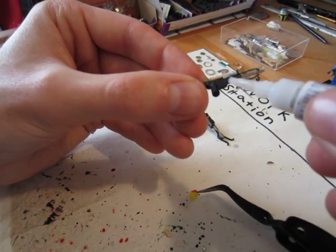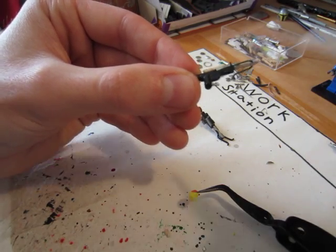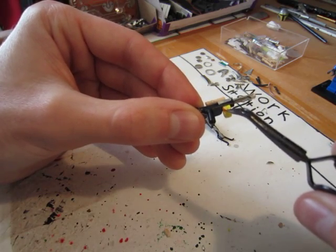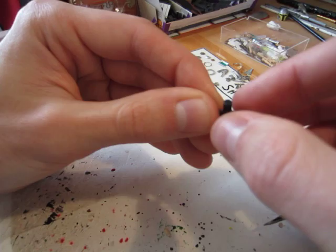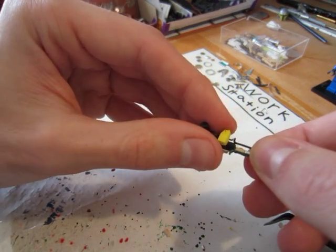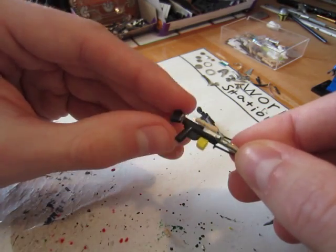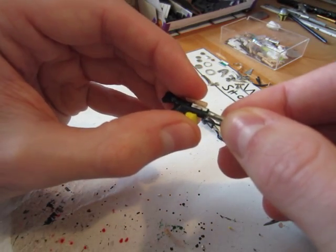We're going to put a little bit of glue. Now art foam, glue almost melts it, so it's going to go, and then this stuff's going to dry super fast. It's going to be permanent. Make sure that it's lined up. Make sure that it's on there.